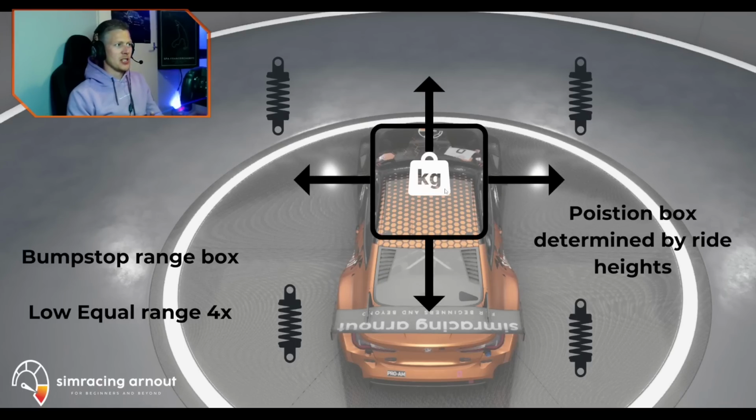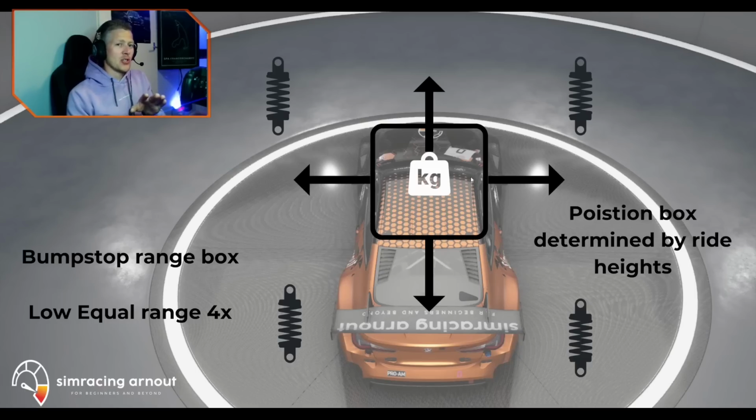This will be a situation where we have more ride height on the back, and now this box will be more in front. This way, we can have more weight on the front tires, combined with wing settings, increasing the weight on all these different tires. Look from the top view.